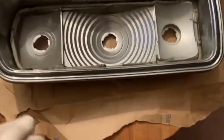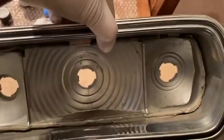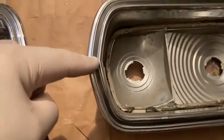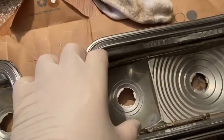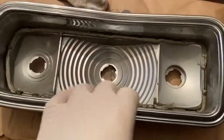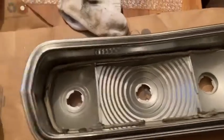The left and right side lens are different, even though if you look at the light, it looks like it can go in like this or like this. There is a top and bottom. The bottom actually has drain slots in it. It's very hard to make out, but this point is not in the middle. So when you put the wrong lens in there, the point of the lens doesn't line up. It's a little off. And the way you can tell which lens goes on which side is the writing is correct. And I already moved the lenses over there.